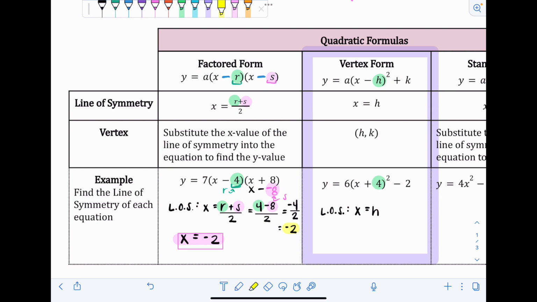And the reason is because this x minus is a part of the formula. So think x minus. And then the h that turns that x minus into an x plus 4 would be -4. So that means that h is actually -4. And then now to write my line of symmetry, I just have to take that h that I found and put it into x equals h. So it'll be x equals, and then instead of h, I'm going to put in a -4 right there. So my line of symmetry is x equals -4.